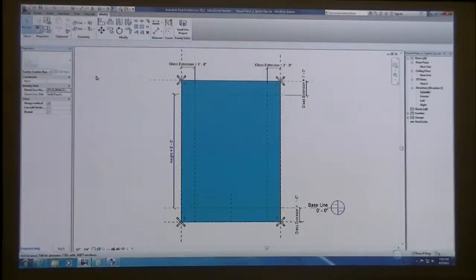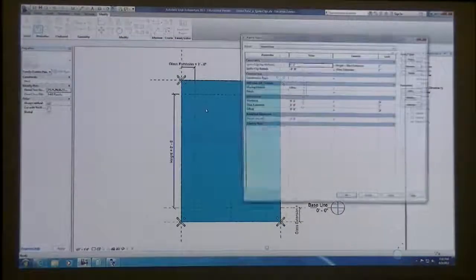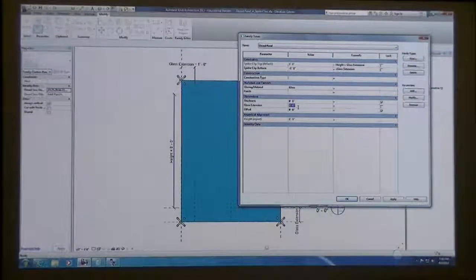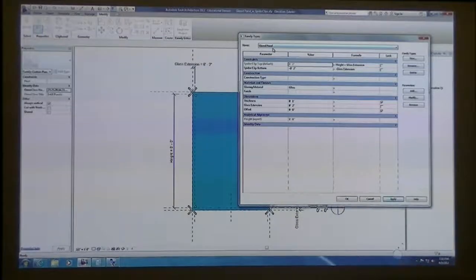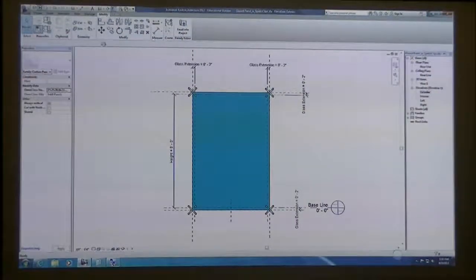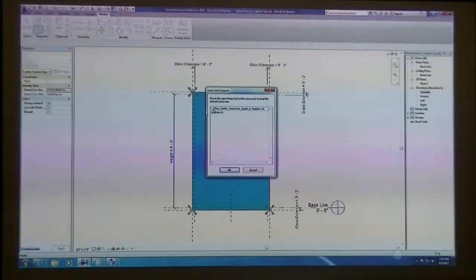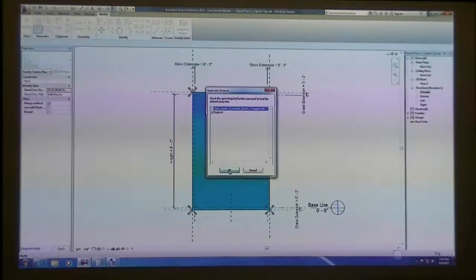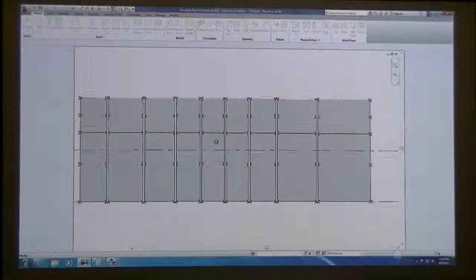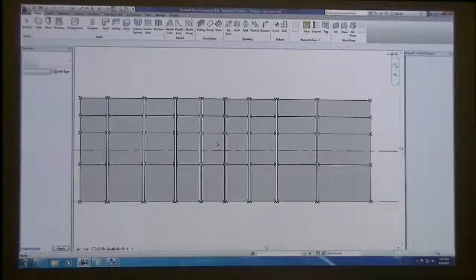Since we're modeling, we really just need a 2-inch extension, and we've just modeled it with a greater, kind of 1 foot dimension. So let's go ahead and under glass extension change this to 2 inches. Later on, as you get more complex and if there are different sizes of members, you can create a new family type and then just change the glass extension to whatever it really needs to be. We can hit OK, save this, and load it into our project. Overwrite this existing version.